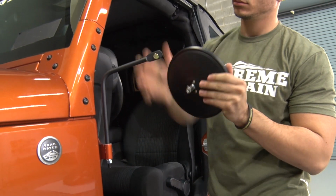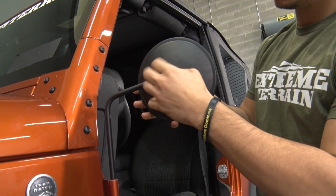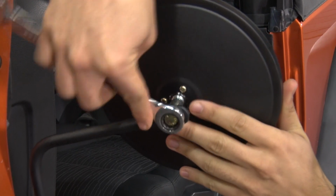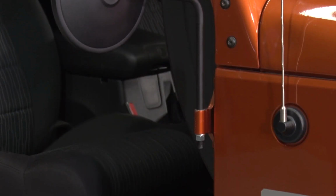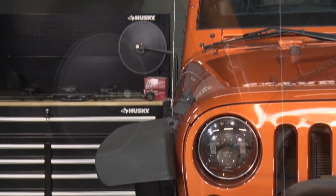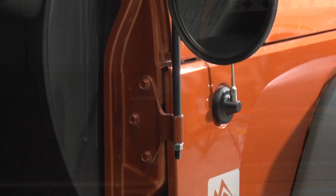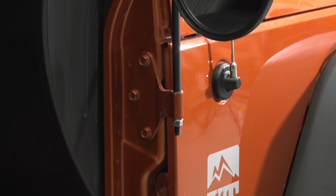Now, the first time you take these out of the box, you will have to attach the mirror onto the mirror arm, and that's something you only have to do once. Once that's done, that stays attached and you don't have to mess with that anymore. The process shouldn't take you more than about 5 minutes, but you will need a wrench to get it done. In my opinion, this is a really well-built design, and they have a nice finish on them. They don't rattle or move around as much as is possible with a mirror that is simply held into place with a nut and bolt.